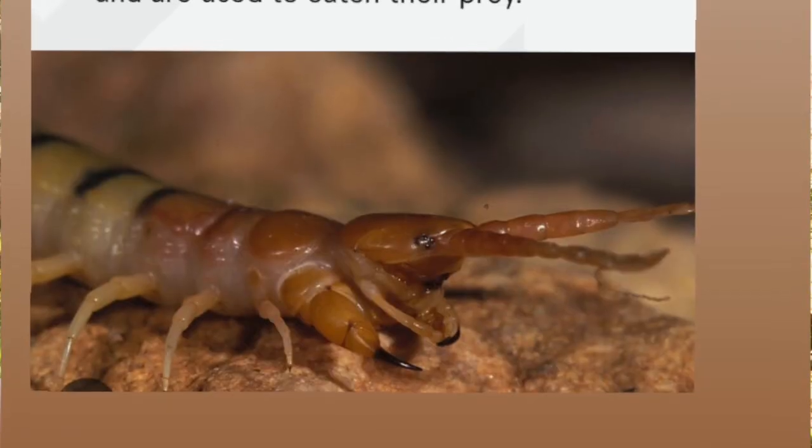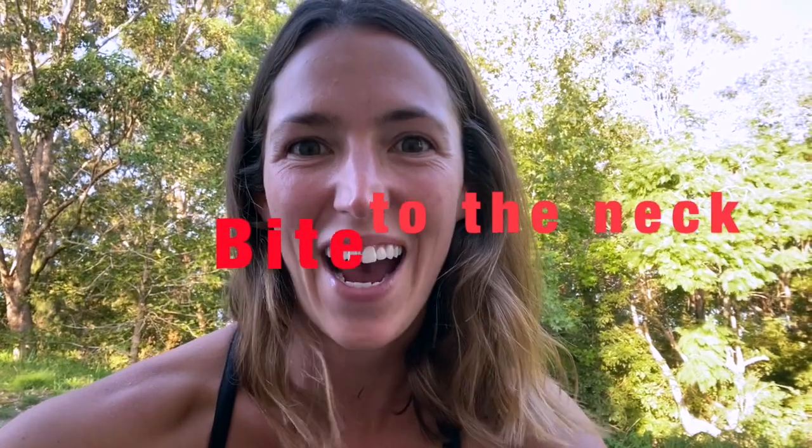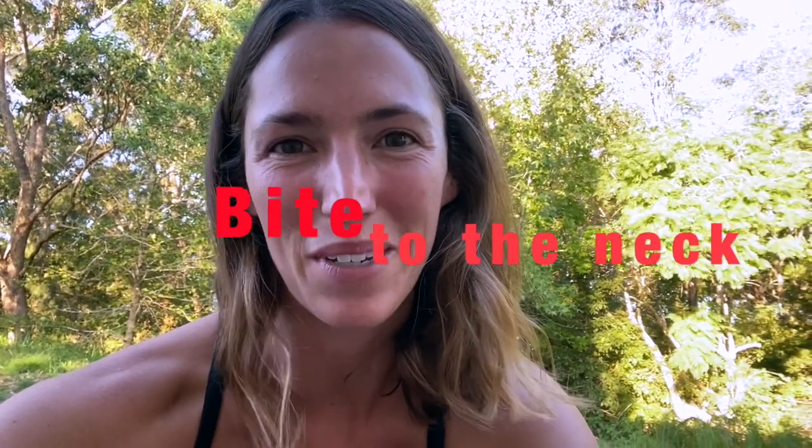Centipedes actually have three flaps on the side of their body that open and close with their muscles to prevent them from drying out — how neat is that! Because I live near Sydney, we have the most aggressive yet largest species of this centipede. So how did I get bitten in Sri Lanka?